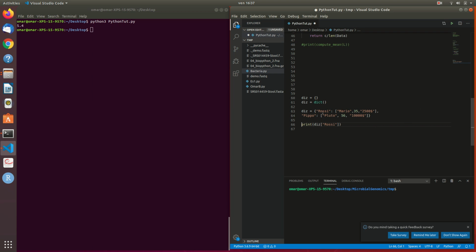So the dictionary here has a key, as you can see, Rossi in this case, that is a surname, and the key has to be an immutable object like a string, and then as value you can put a list. In this case, in the list we put the name, the age, and the salary.